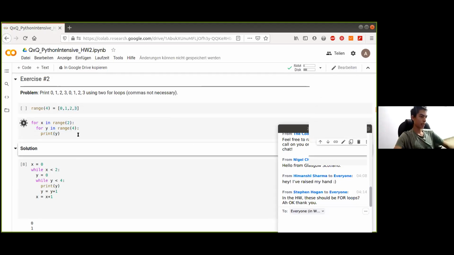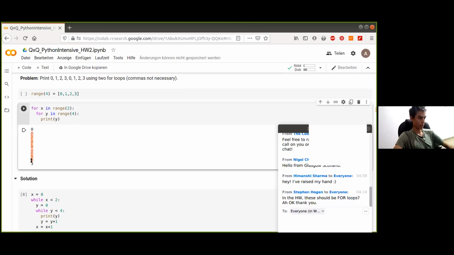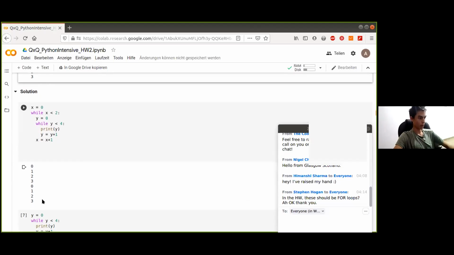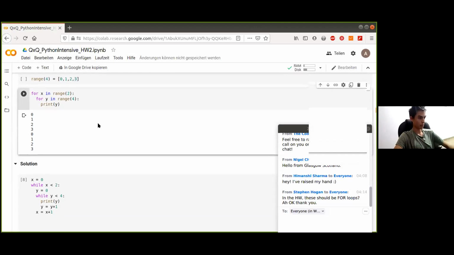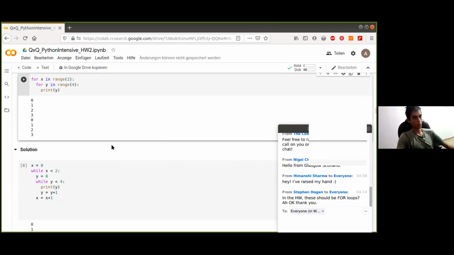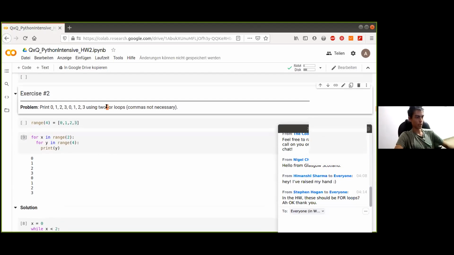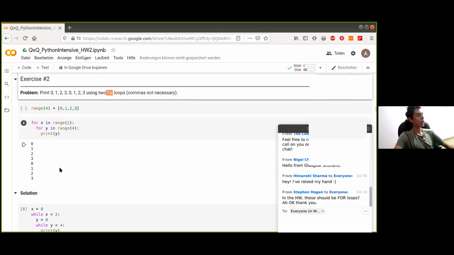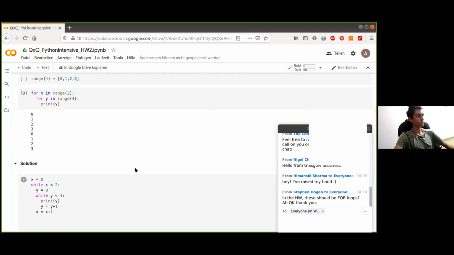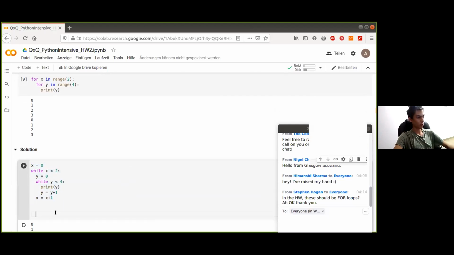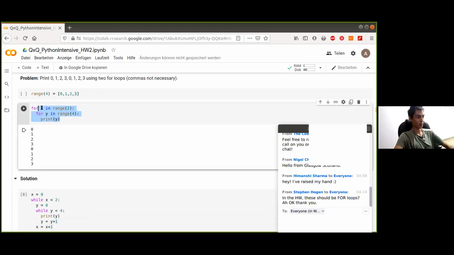And so this is the implementation with for loops. This is exactly the same we obtained with while loops, but in this case it's with for loops, which is what they're actually asking here, and you can see it's a bit shorter. You spend 7 lines here and only 3, which is kind of cool, but it does the same.